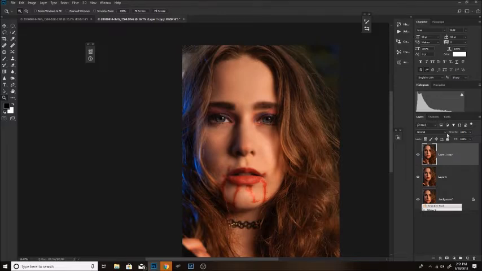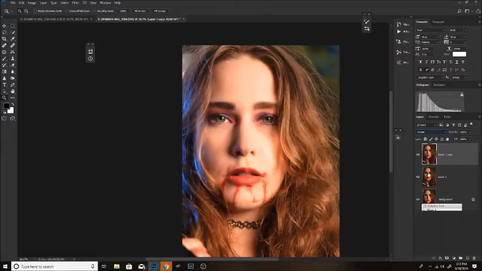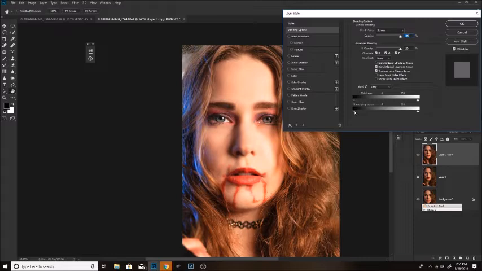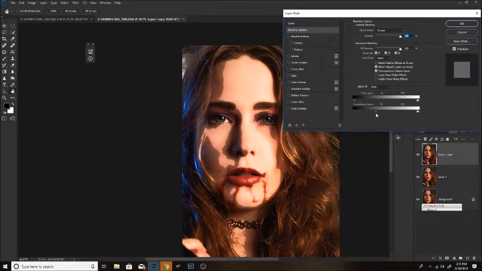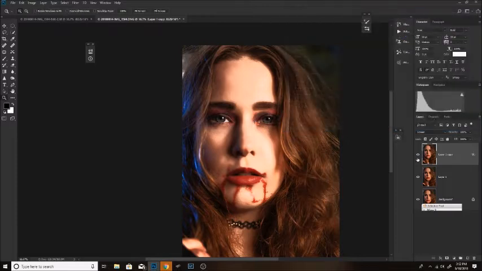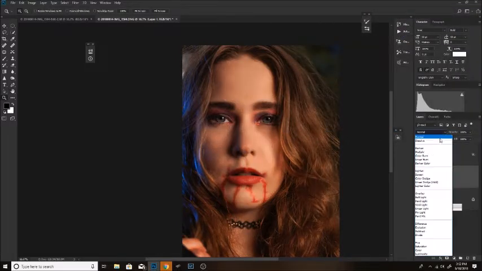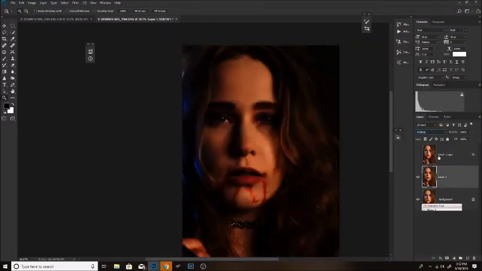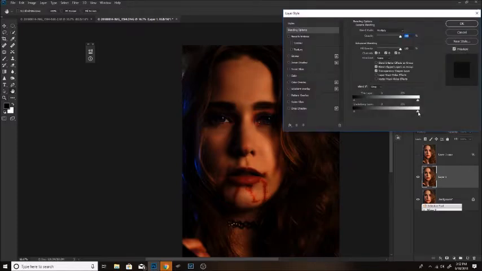But I'm just going to hit screen on this, commit to that, then I'm going to double click on it, and I'm going to use my blend if, probably right about there, and then open that up, like about right there. Let's go back a little bit more. That's good. Okay, turn that off. Go down here, hit multiply. Okay, and blend if on that also.